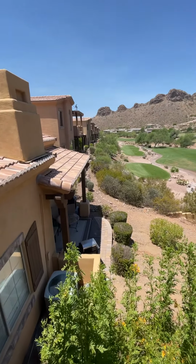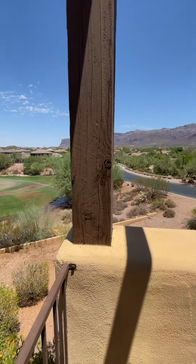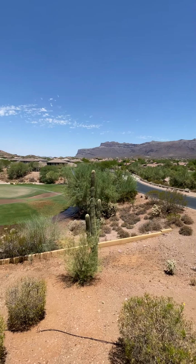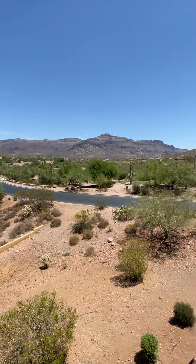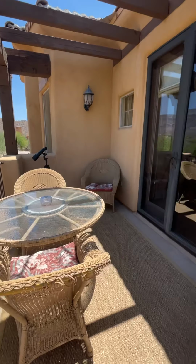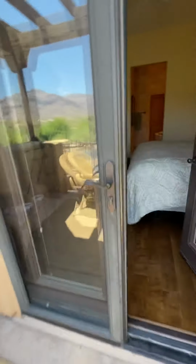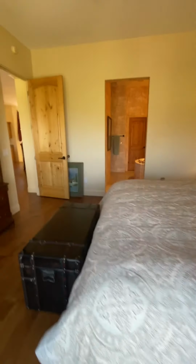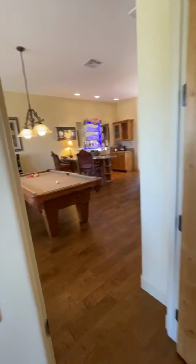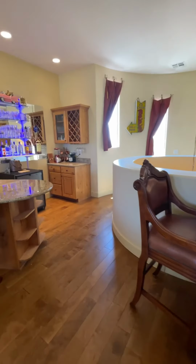All right, so here you've got golf course, all the views behind the pool. So those are the views that you can see from the living room windows. And then this is a decent sized patio just right off that main master. So it basically has double doors, these glass doors, and then the inside door. Okay, so that's basically the upstairs and a tour of downstairs.